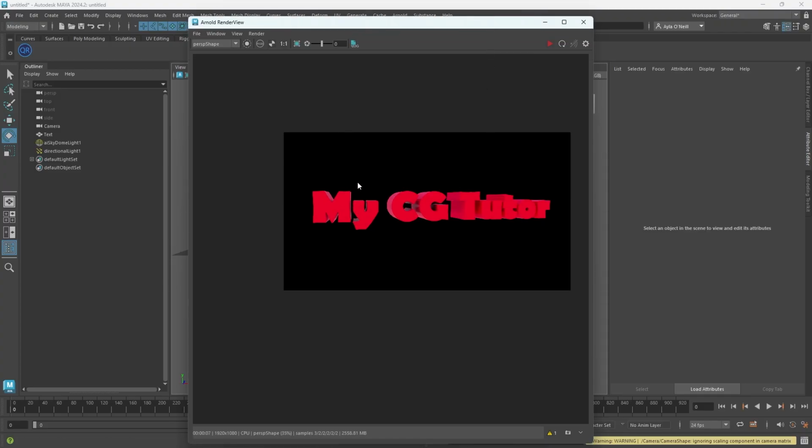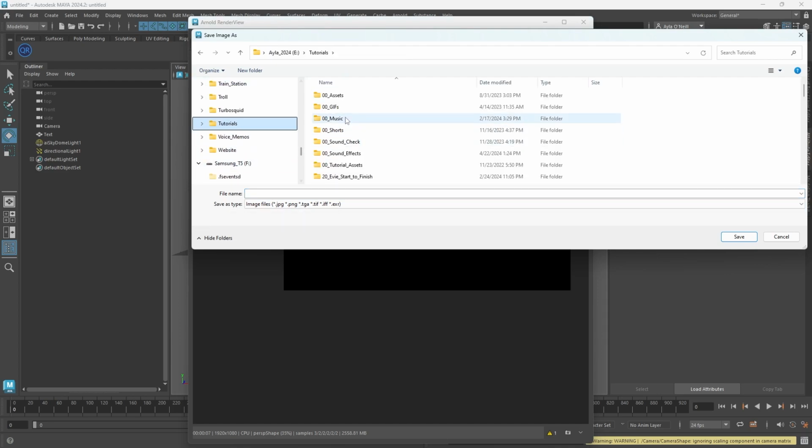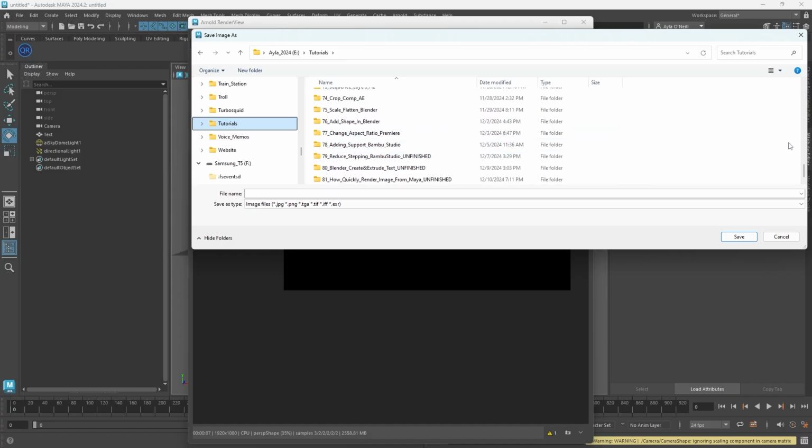So now if I wanted to save this, I would go to File. You could save as an EXR, but you can also save as a PNG or a JPEG. So I'm going to just click Save Image, and I'm going to navigate to the folder that I wanted. And I've got a ton of folders here. Let's take it all the way to our current, where's my render here?